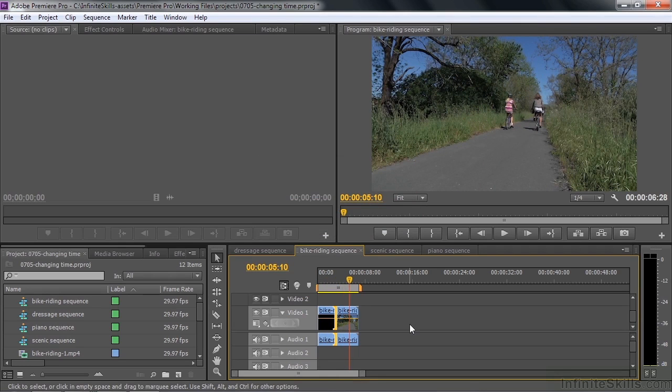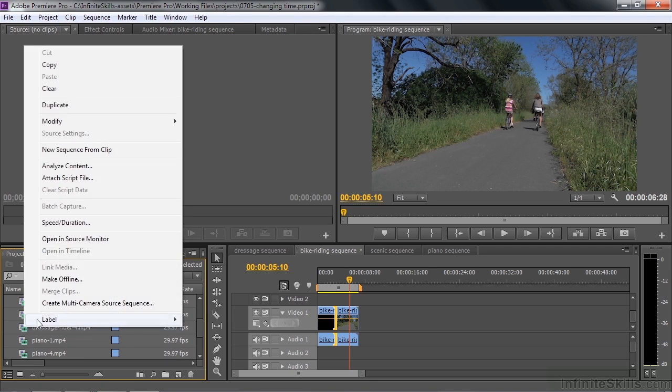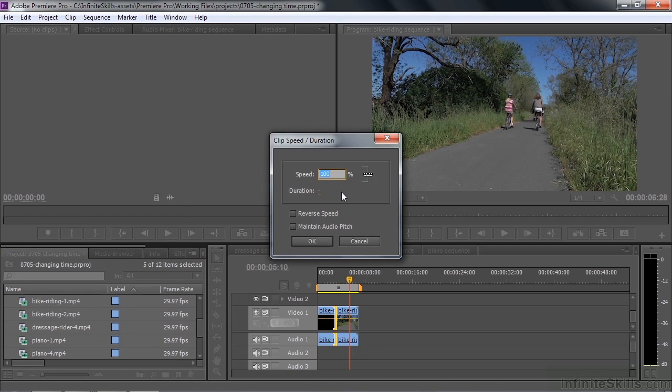What I'm trying to show you there is that you can make accurate speed changes and apply them equally to both clips if you want to do that. You can also select a whole bunch of clips over here. You just select these clips, click on the first one and shift click on that one. When you right click, you have speed duration, and you can apply the speed duration to all those clips at once, just so you know.